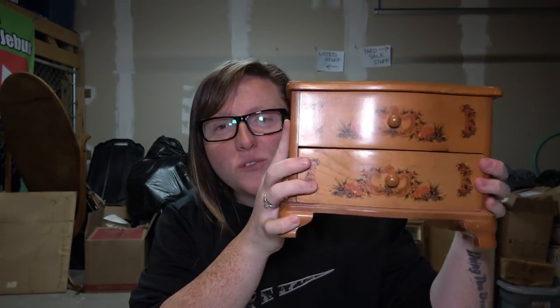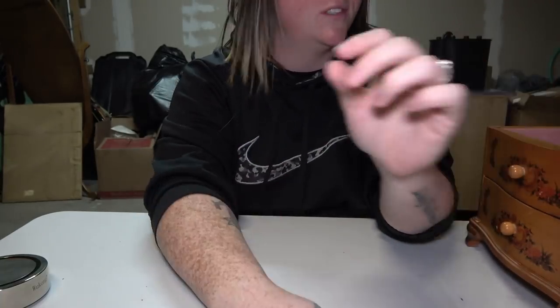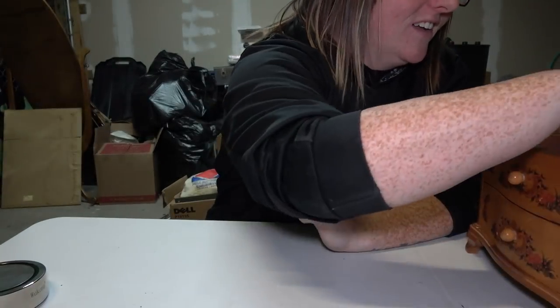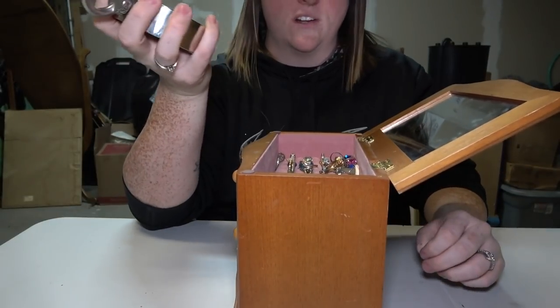Now is the time we get into this beautiful jewelry box we found in the unit - definitely the most full, so there's a lot of jewelry to go through. What I'm going to do is pull out all the jewelry - if it is magnetic I'll put it aside. If it is not magnetic I'll use the loupe to see if there's a marking. If there is a marking we'll ask to test it. If there's no marking I'll put it in a separate pile because then it's probably costume jewelry. So let's get into this jewelry box. Let me stick the magnet on top and see what comes up.